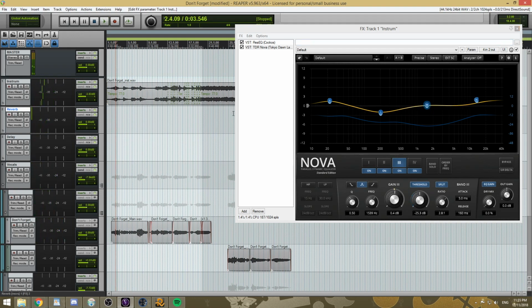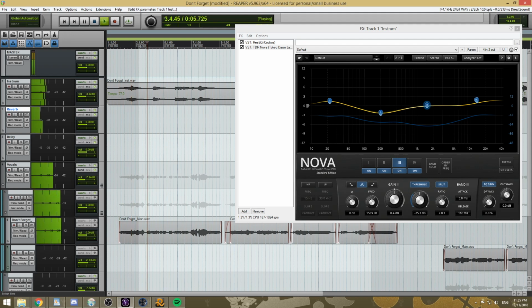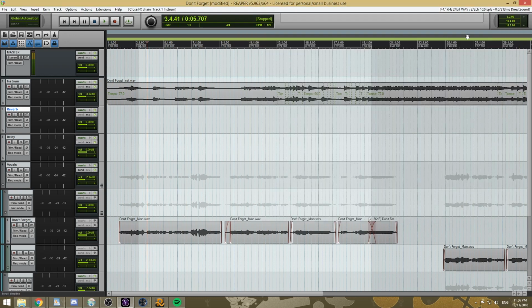That may seem like a lot, but these piano bits in here can be quite harsh. Like if I get rid of this, and the shadows start to grow, the piano just goes thonk on top of it. It's just a little bit more gentle that way, even though it seems like it's a huge dip. It's really not.